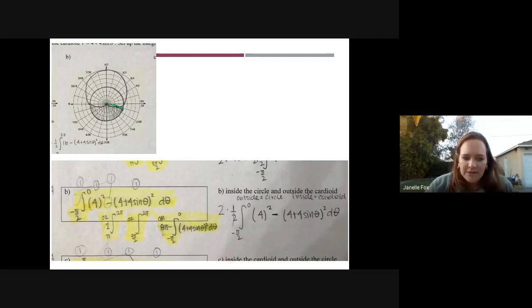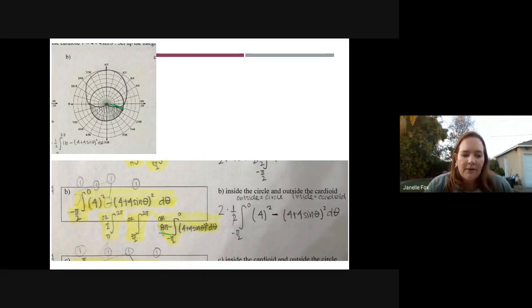Again, lots of choices for your limits of integration. You could go from negative pi over 2 to 0 and double it. You can go all the way from pi to 2 pi and keep the 1/2. You can go from 3 pi over 2 to 2 pi, lots and lots of choices. Or even, if you're feeling jazzy, and I have had students do this, do the semicircle and then take away the bumps. So, lots of choices.